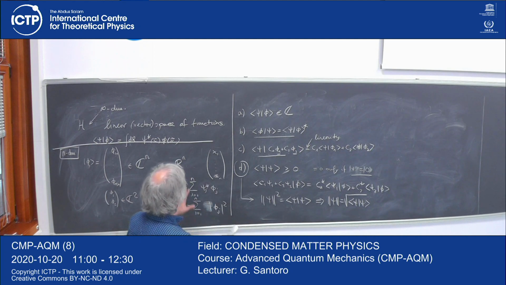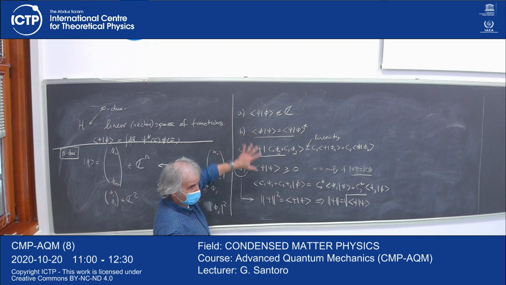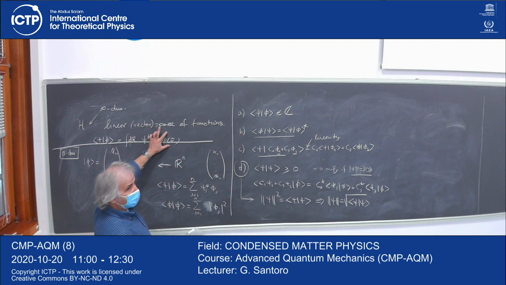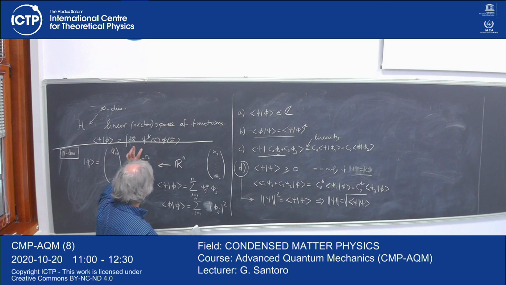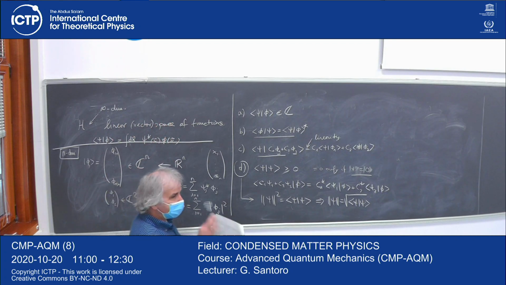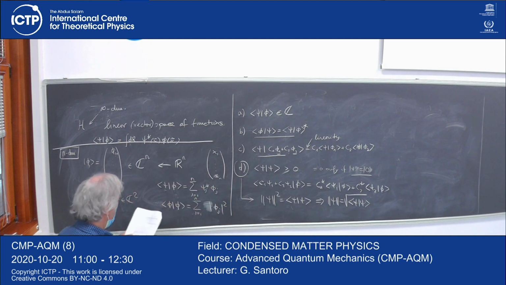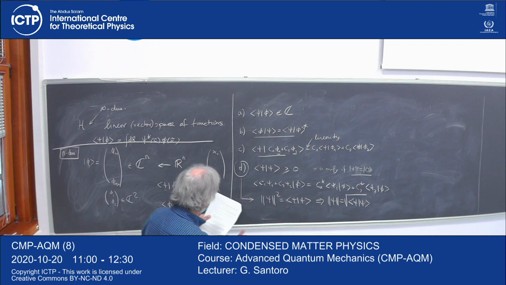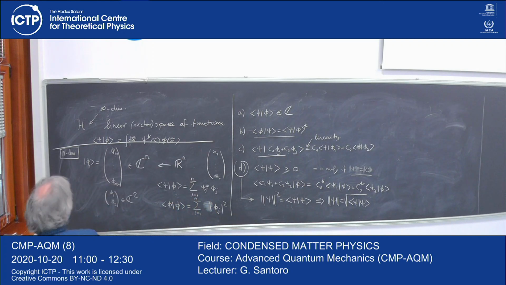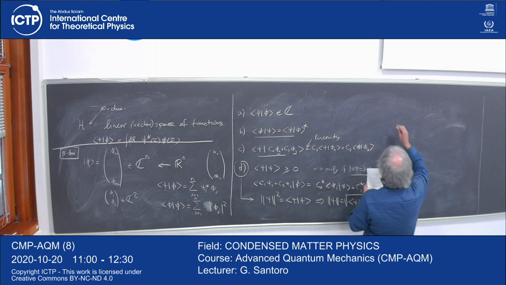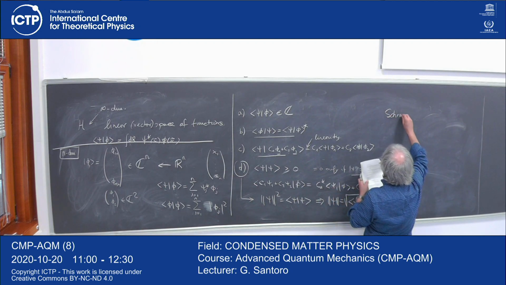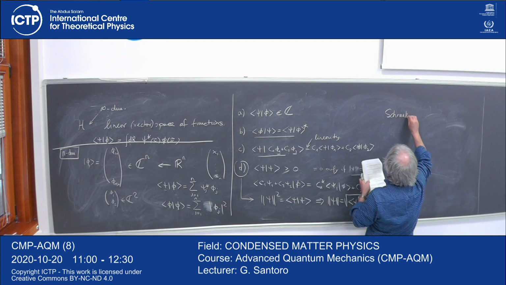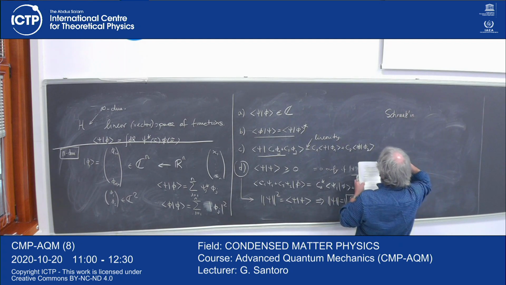So these things again are general concepts which are applied to the scalar product. They apply to this scalar product for linear space of functions. They apply to this scalar product for Cn. And in fact to any linear complex space you can embed. Now, the norm and the scalar product satisfy two very important inequalities. The first is called Schwarz inequality. And it reads like this.